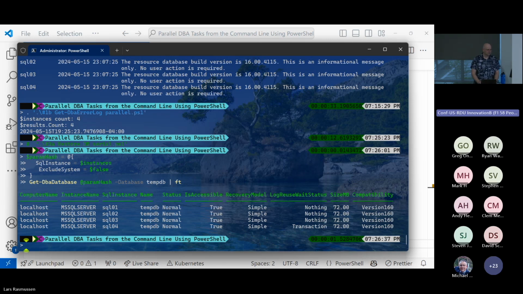Just to clarify for Ryan, he's got containers he spun up on his local machine and he's interacting with those containers. So there's no remote connections. It's remote, but it's within the local net. Yeah, they are their own containers. But you're reaching out to SQL 01. You could ping SQL 01. You could ping SQL 02. Yeah, those are remote machines effectively. So Get-DbaDatabase is talking to a remote machine, but it's not PowerShell remoting in that function.